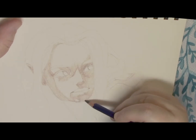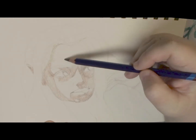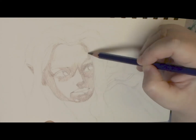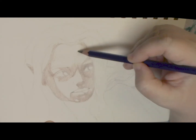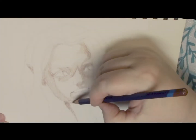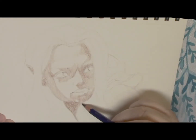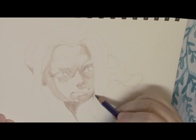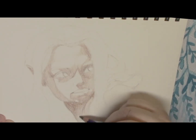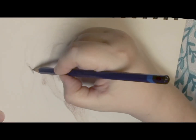Every now and then I will, and I've noticed that when I do that, the water doesn't pick those marks up. But these, the water will just turn it into a wash. But the wash usually has a choppiness to it when you're doing a broader picture, if you kind of have to do it in sections, which you sometimes have to do with watercolor too. I've had a problem with the graininess, and that's why I keep trying them, because I want to get past that or figure out the trick to making them softer.